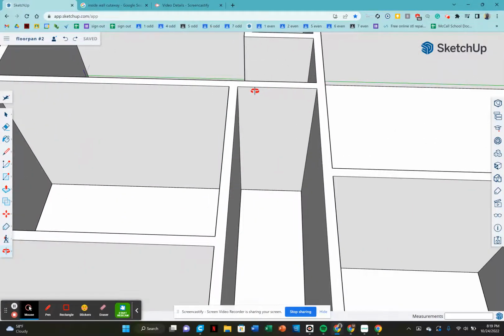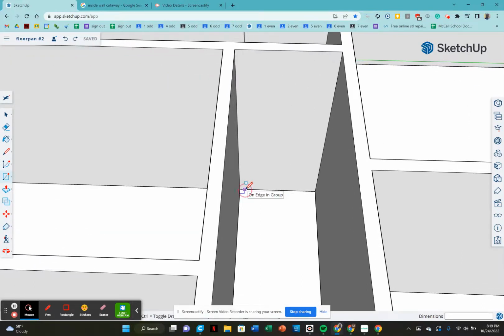And what I'm going to do is actually draw these pretty much to scale. So I'll do R for rectangle, and I'm going to snap not in the corner, but very close to the corner, and then start to draw a rectangle. Common doorways are 32 inches wide by 80 inches high. So 32 comma 80, enter.